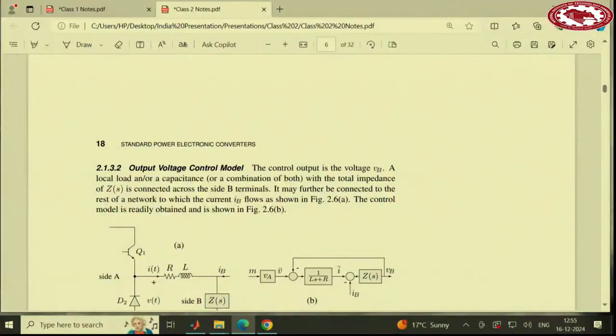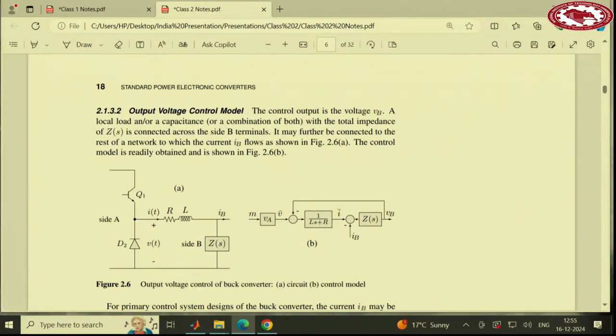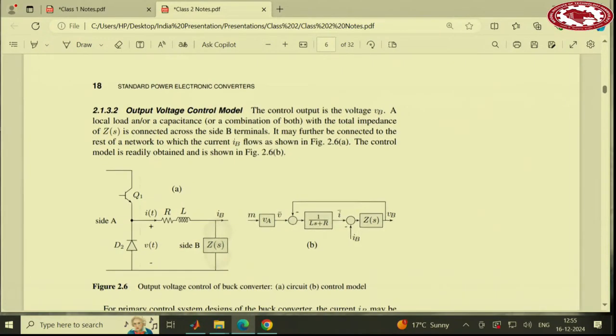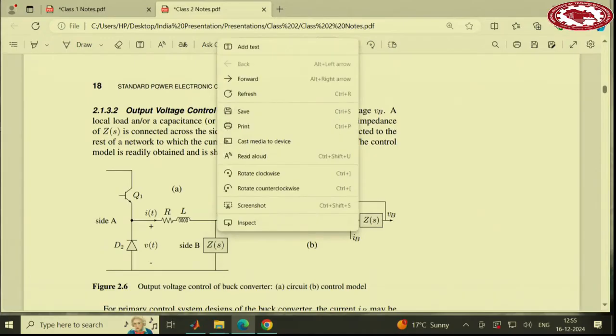So output voltage control is also very common. The other one, current control, is when you're connected to the grid. So you want to control the current flowing to the grid, or if it's bidirectional, to the grid or back to the converter. For instance, in an EV application, or if it's a solar panel application you want to feed. In this case, if there is no current, you want to control this voltage. Let's say you have a source here with a given voltage VA, and then you want to control the voltage here across your load, right? That's a very reasonable scenario.